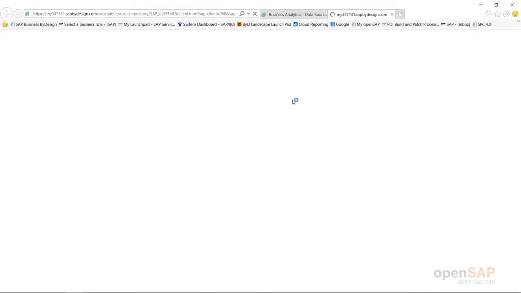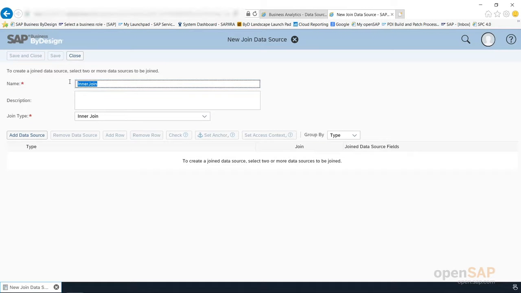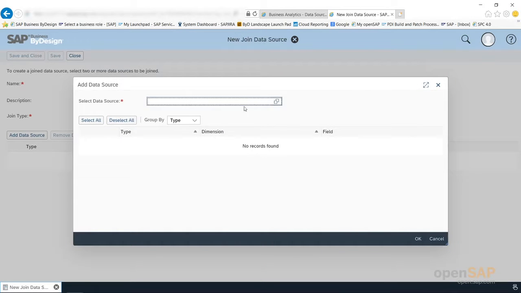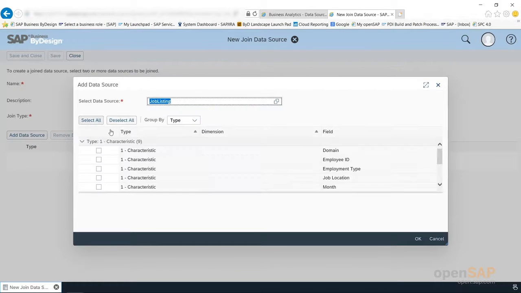Again the window opens here. Okay, so the inner join has come up. I can quickly add the fields, job listing, yeah, I will select all the fields, all the characteristics values, key figure, and click on OK.